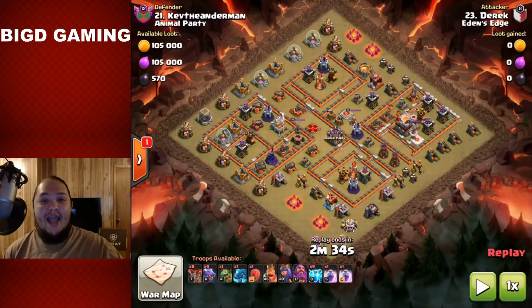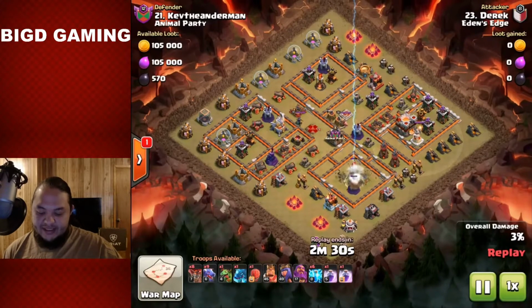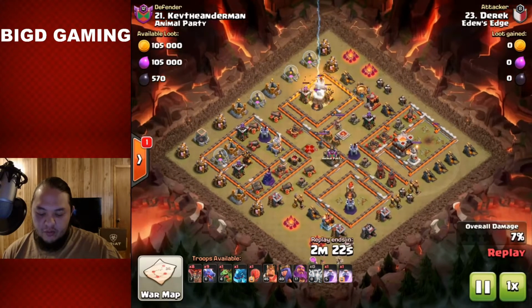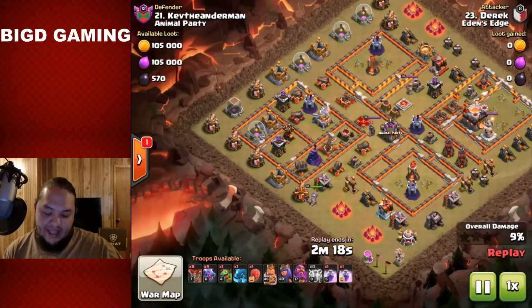As you can see, this is just a replay, and I use Zap Drag to take out this base right here, and it was sectioned perfectly where I could get the value I needed and the path that I needed. So I'm zapping out air defenses. I got the one at the bottom, the one at the right side, and then the one at the 12 o'clock compartment, and I'm going to go straight in at the Eagle and the last air defense.